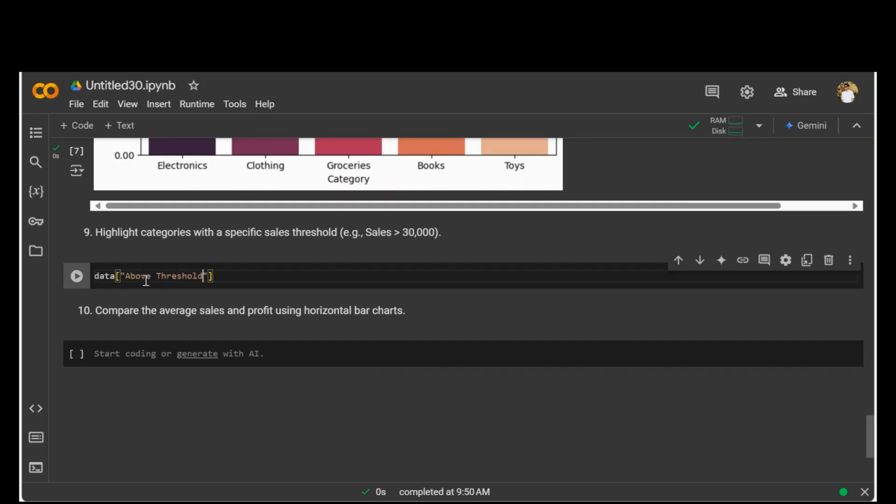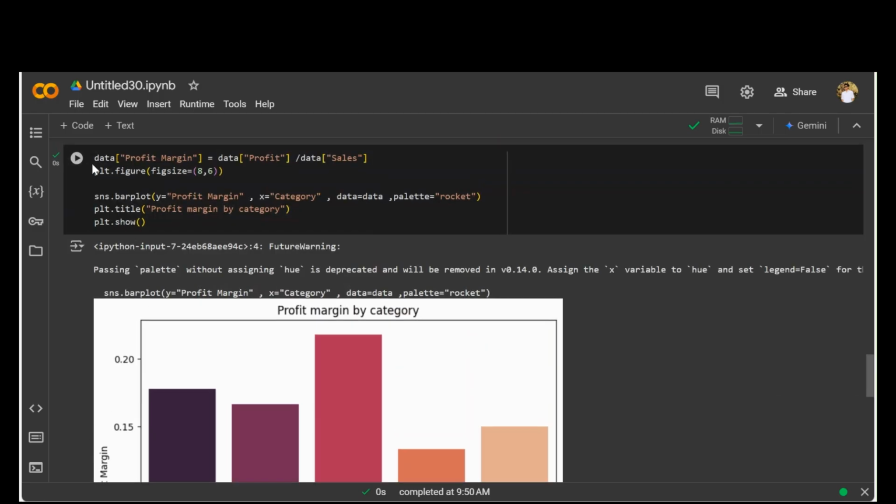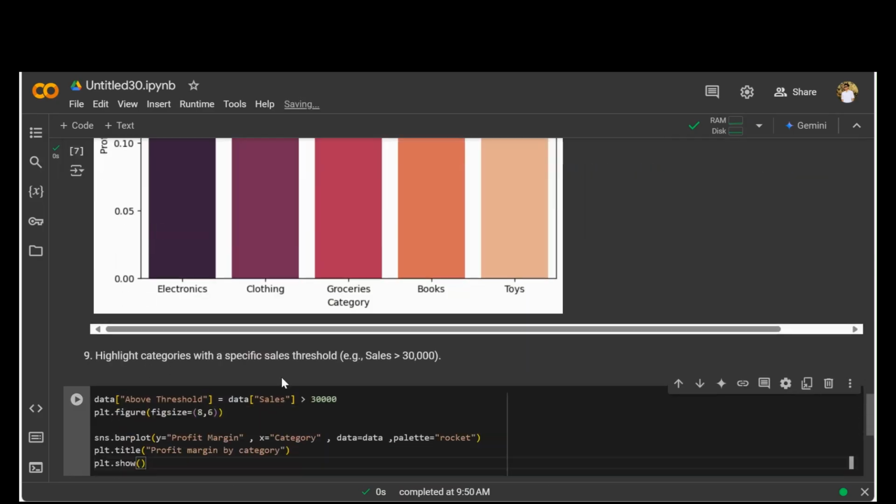We should always set a valid name so that it can be understood, and it should be data of sales, and it should be greater than 30,000. And lastly, we can use the plt.figure, bar, show, all these things we need. So we can simply copy it from the above.